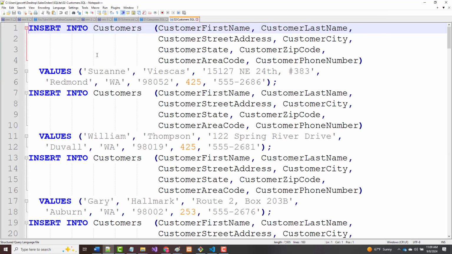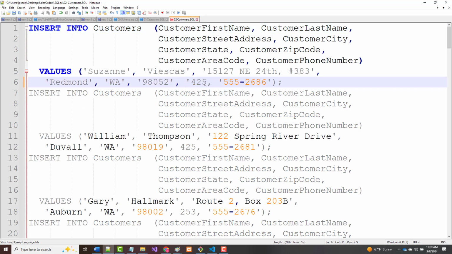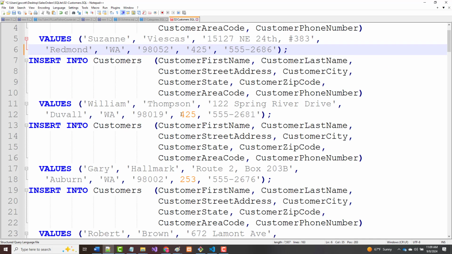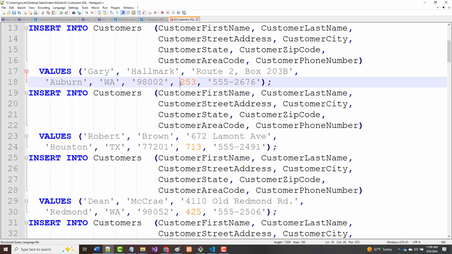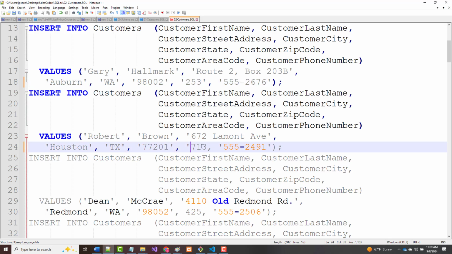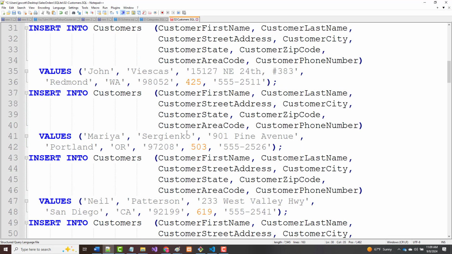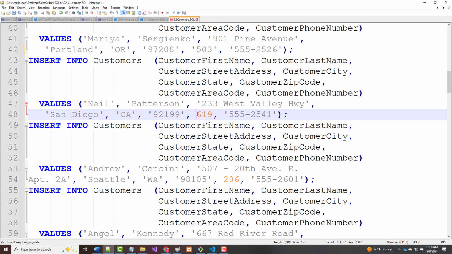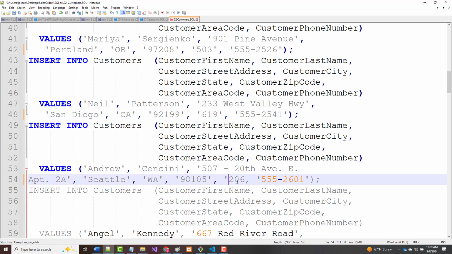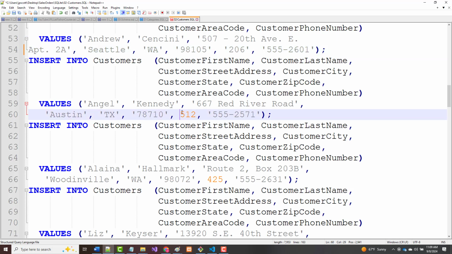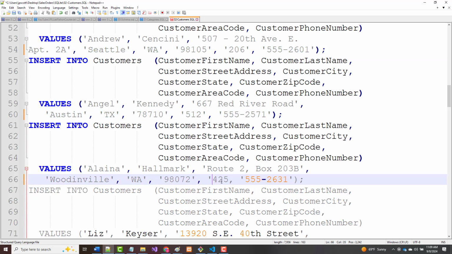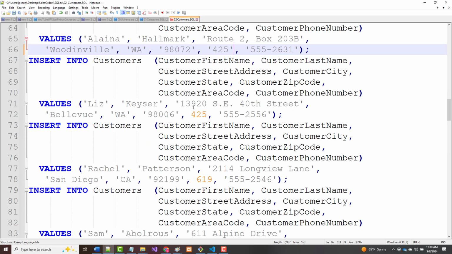Next one is customers. You'll notice I'm going to have to change these because in here, this was the area code. So I'm going to go in and make that like this. Something like 28 customers, or 26.